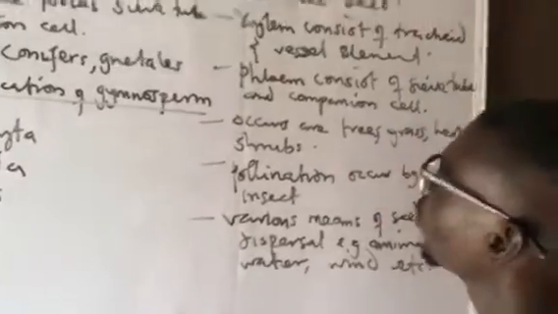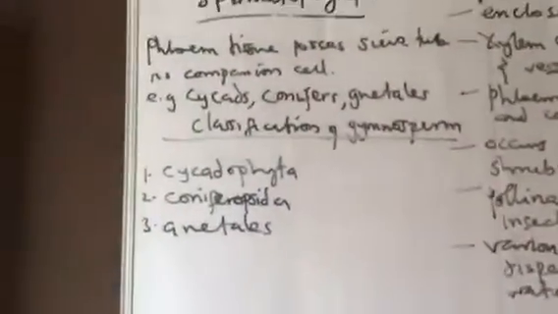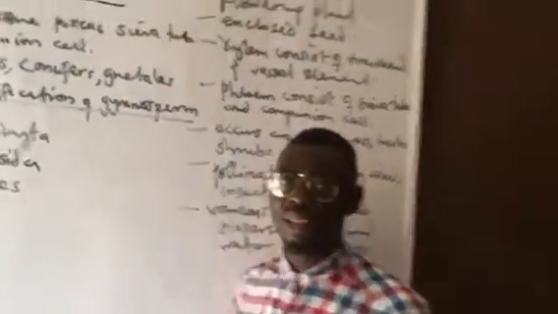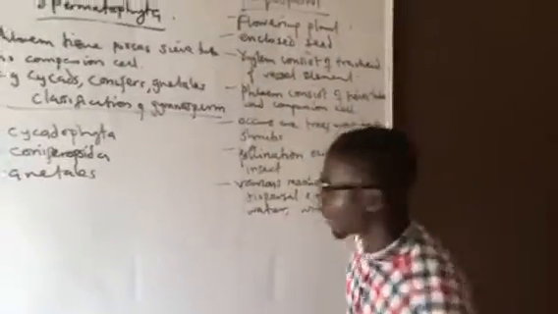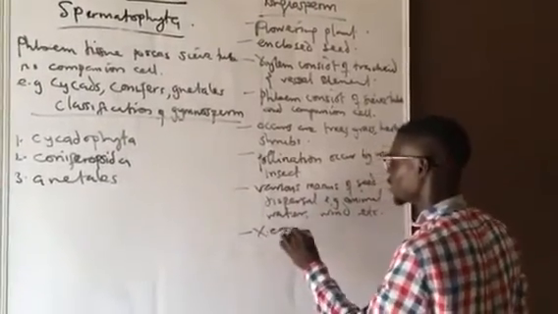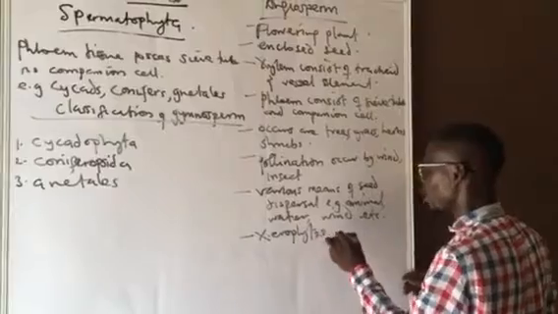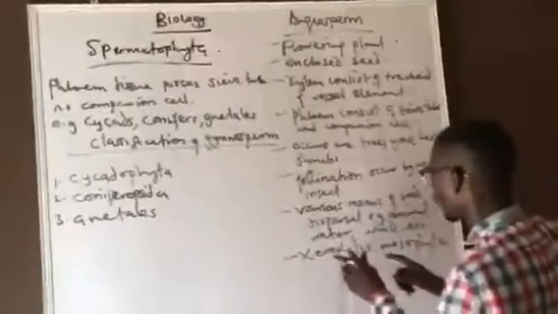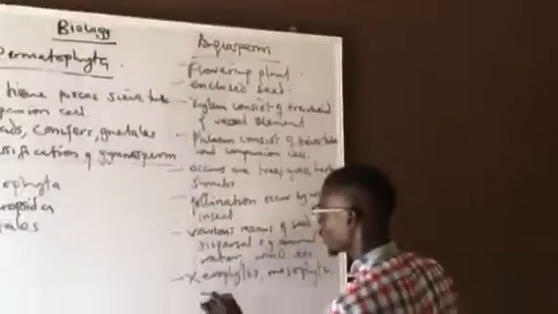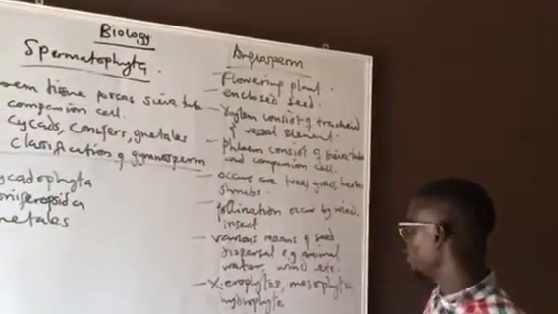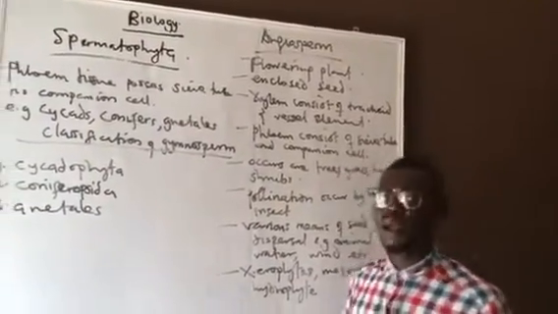The Angiosperm group are the most advanced group, and they can dominate any habitat. They can subsist in various habitats. We have some that are xerophytes, some are mesophytes, some are hydrophytes. Those that survive in water are hydrophytes. Those that survive on dry land are xerophytes. Those that survive on normal land are the mesophytes.